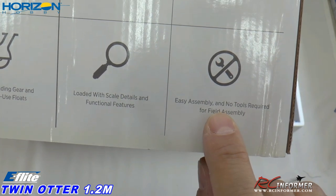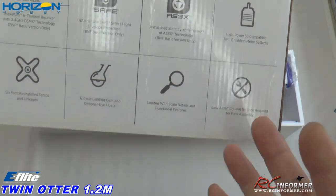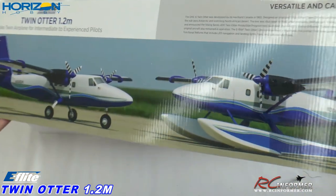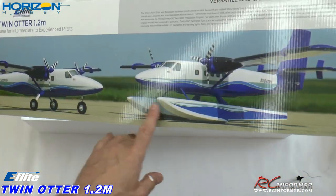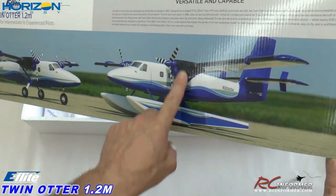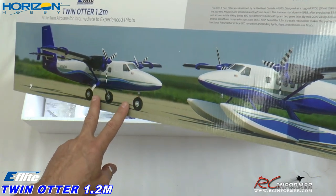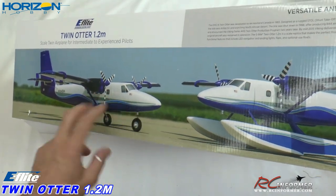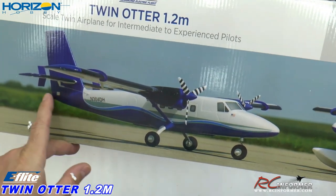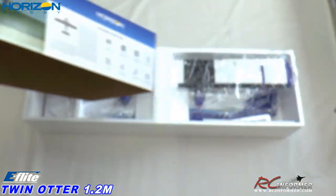There are a couple pictures on the side. I love this photo showing how nice this plane looks with the floats on it. I'm dying to get this out to the water with those striped props and that blue and white paint job. Tricycle gear is the way to go over tail dragger for sure. It also has stall fences, wing fences, and additional vertical surfaces on the tail. Just an awesome model overall. So let's get into this thing.